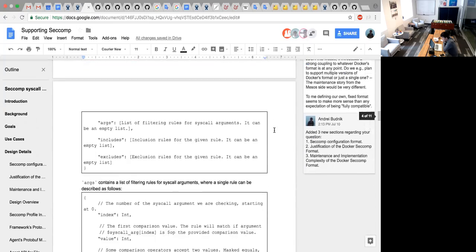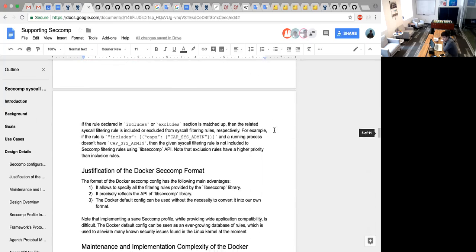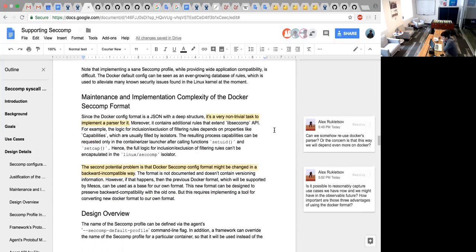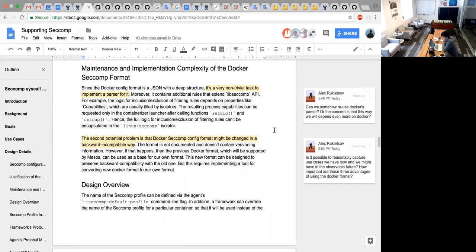From our internal request at Mesosphere, our customer is using a seccomp profile for the Docker daemon, and they would like to use the same seccomp config profile for Mesos containers. There are some trade-offs here.